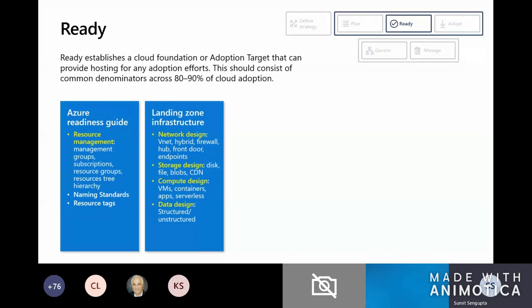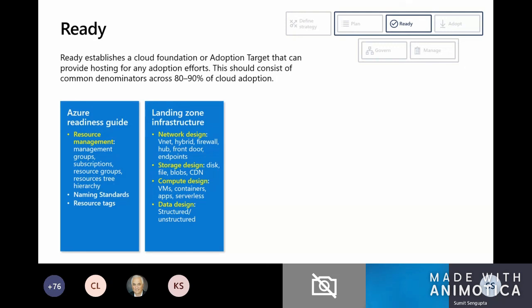is network design. How do I design my network? Do I need separate virtual networks? Do I need to have a hybrid network, like network presence in cloud as well as on-premise, some kind of connectivity? Obviously, we need firewall for apps resources, but do we need a front door? Do we need a layer 7 load balancer? Do I need to have people connecting to my resources from all over the world? So essentially, we can put a kind of a load balancer and an application layer for the worldwide, just the same way you access any website like Microsoft.com or Google.com, for example.